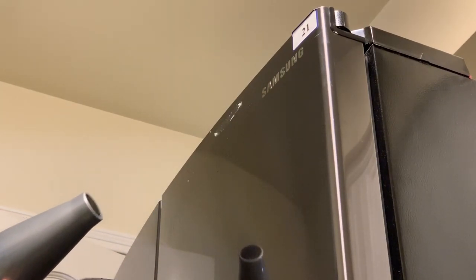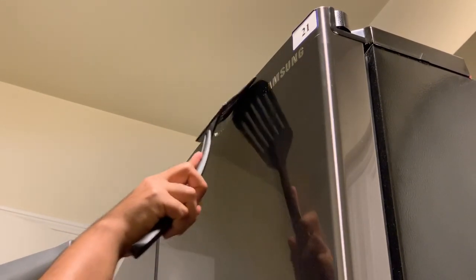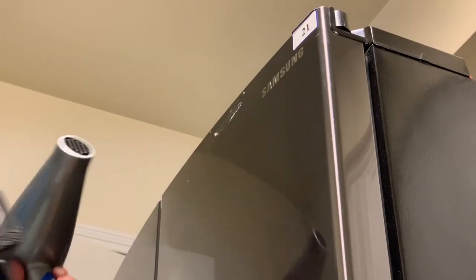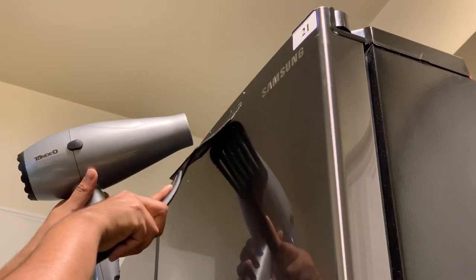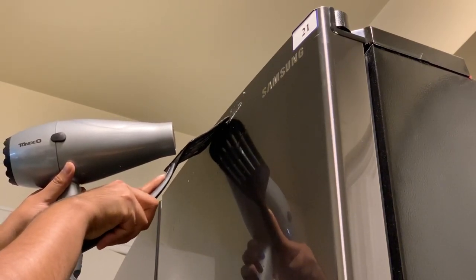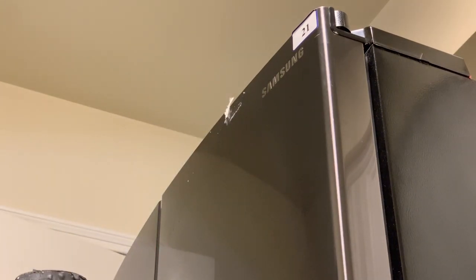So yeah, so it came off easily with the heat, but if you do it over here on the side that I haven't done, if I put pressure on it, it takes a little bit, not the entire thing. So the heat on the blow dryer does work. So just keep doing the rest. I'm gonna do it on the end, and I will show you the end of the product.